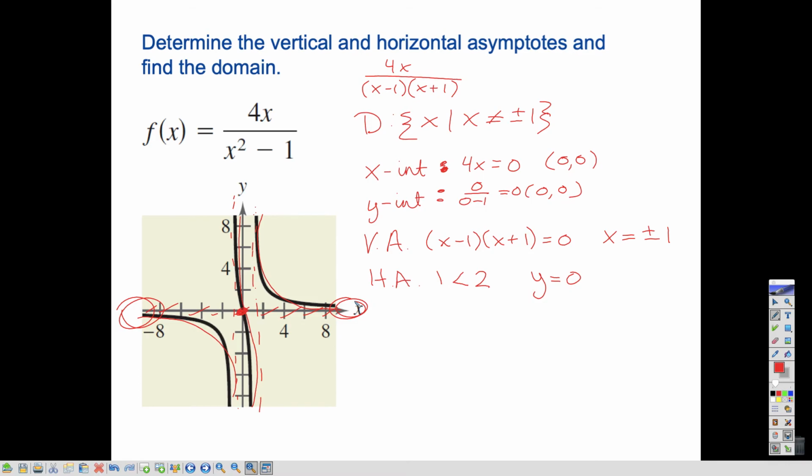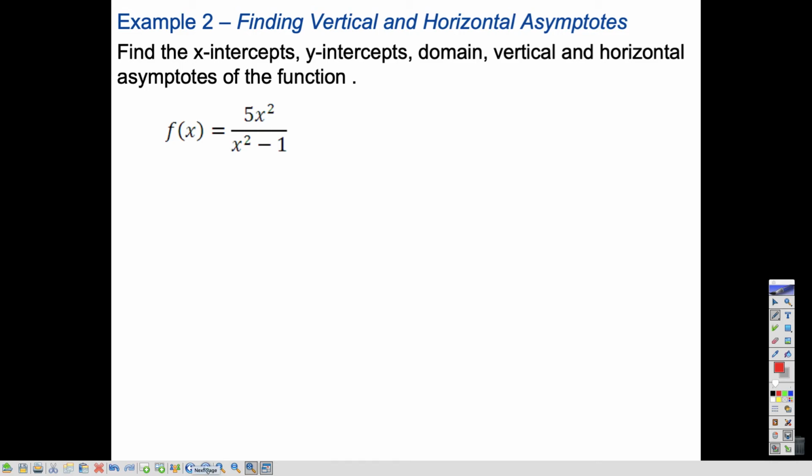Do you see how I'm getting closer? I would say asymptotes are like magnets. They draw the graph closer. Down here, it's getting closer to this asymptote, and up there it's doing the same thing. When you hit an asymptote, you go to positive or negative infinity, one of those two. Okay, x-intercept, y-intercept, domain. This is our last one.